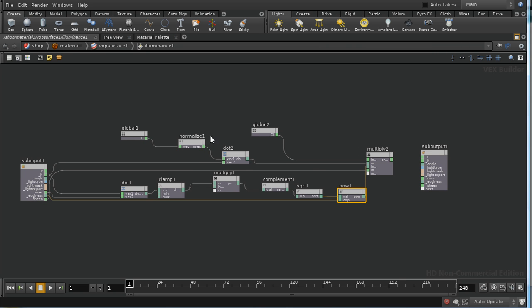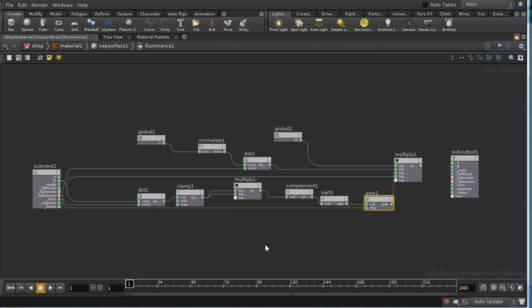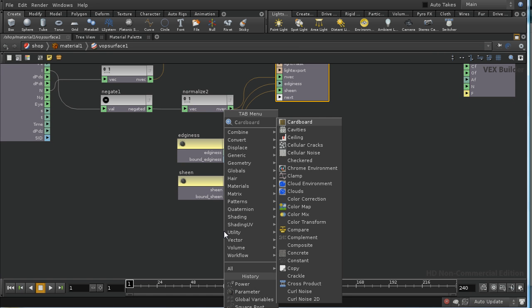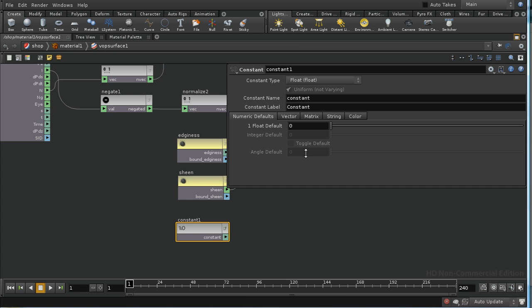So what do we do in order to get the value out of here? Well, we can't just connect this product to anything here. We're going to need to create a variable, in which we can store the accumulated color contribution of all the lights as they are looped through using the illuminance loop. And to do that, we need to create a constant and, despite its name, a constant can serve as a variable in which to store. So we're going to call it total color. And it's going to be a color. And it's going to start with a value of 0, which is what it starts with by default.